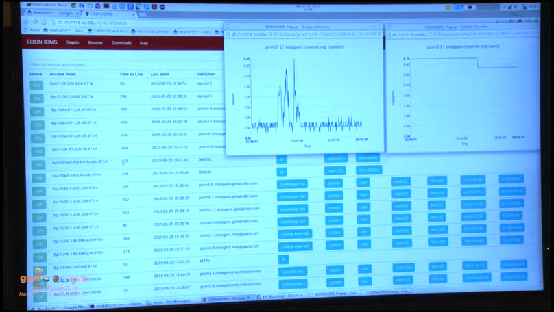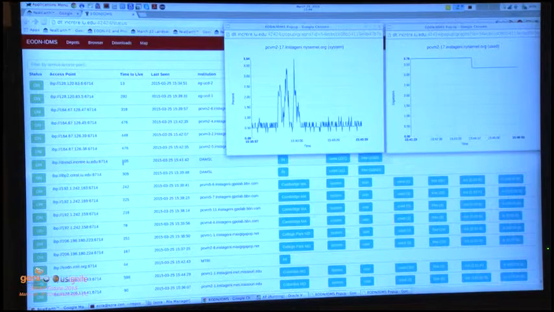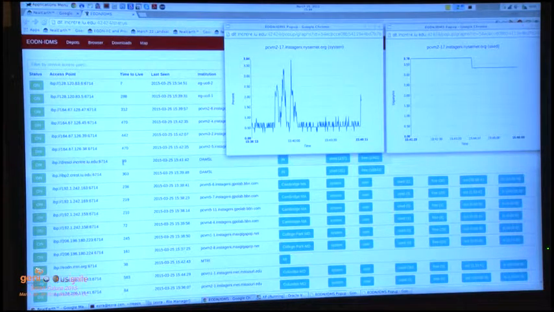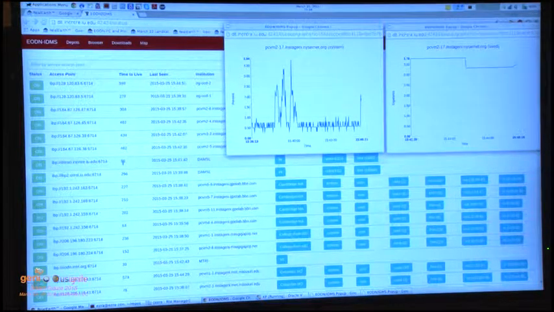At this point, we have a workflow running, and I'm taking you now to this screen, which shows our depot status page. And we're able to track all of the active depots in the EODN-IDMS service. We can see that we have a number of registered depots that are actively being used. And what we can do is bring up charts to display various collected metrics. And since we have our workflow script running, we should start seeing some movement in these charts.